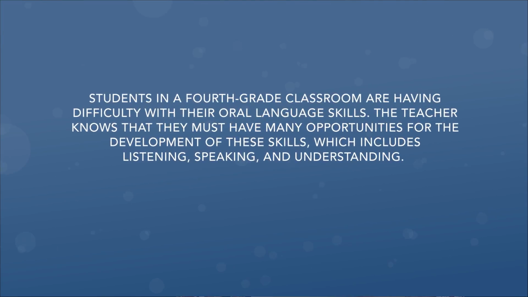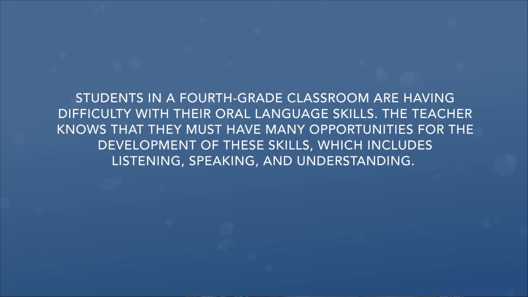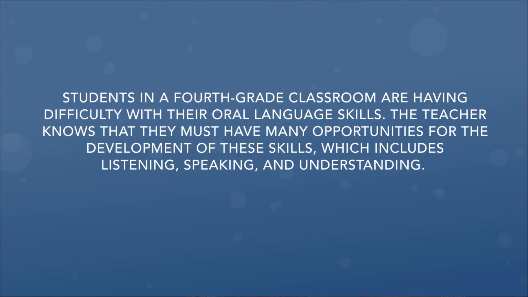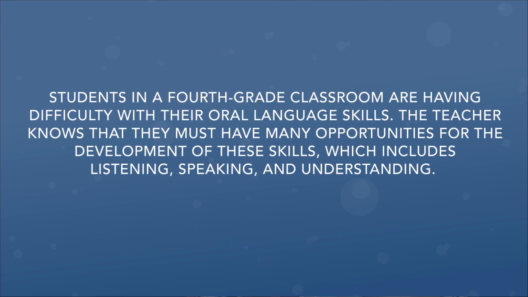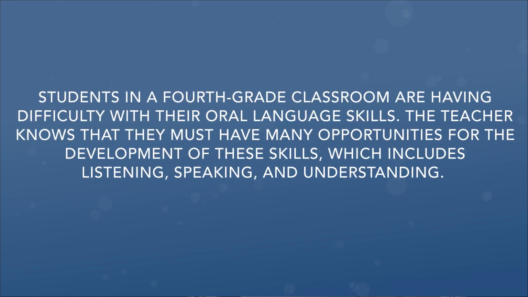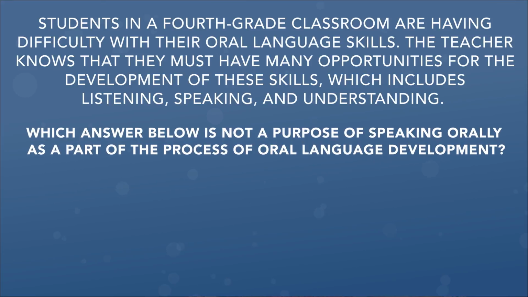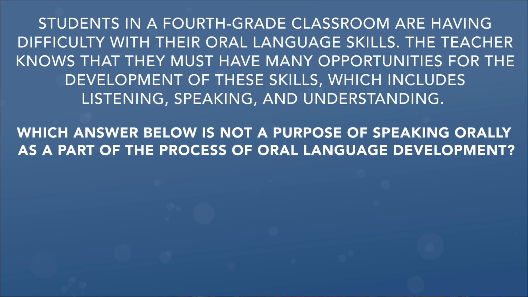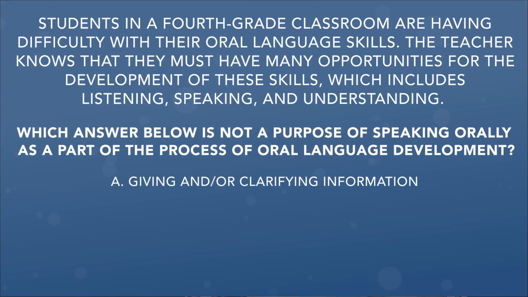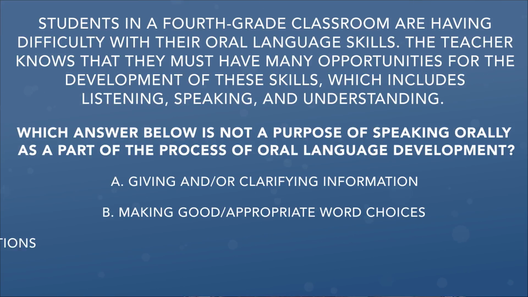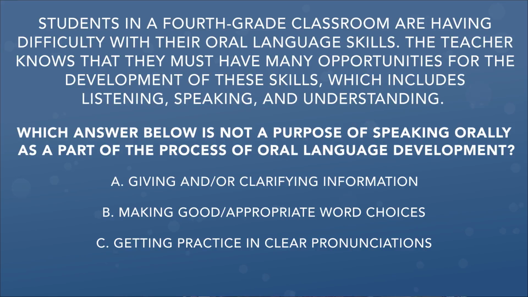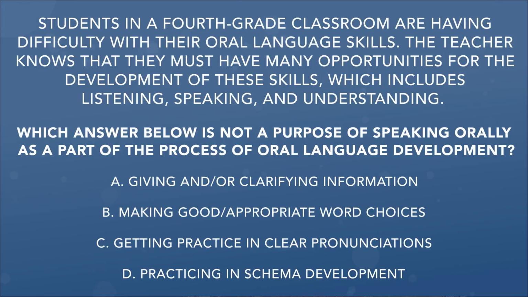Students in a 4th grade classroom are having difficulty with their oral language skills. The teacher knows that they must have many opportunities for the development of these skills, which includes listening, speaking, and understanding. Which answer below is not a purpose of speaking orally as a part of the process of oral language development? A, giving and/or clarifying information. B, making good appropriate word choices. C, getting practice in clear pronunciation. D, practicing in schema development.